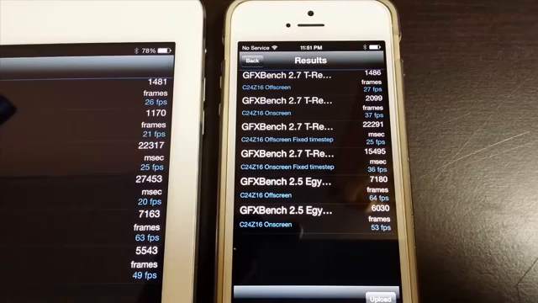So basically these devices perform exactly the same except for the on-screen tests, and we explained that the reason that happens is because the iPad has a higher resolution, so the stress is more on the iPad when these tests are running. Now because we play most of the games on the native resolution of these devices, you could say that the iPhone 5S will give you better overall performance than the iPad Air at the loss of the bigger screen. But otherwise, technically speaking, they're exactly the same.